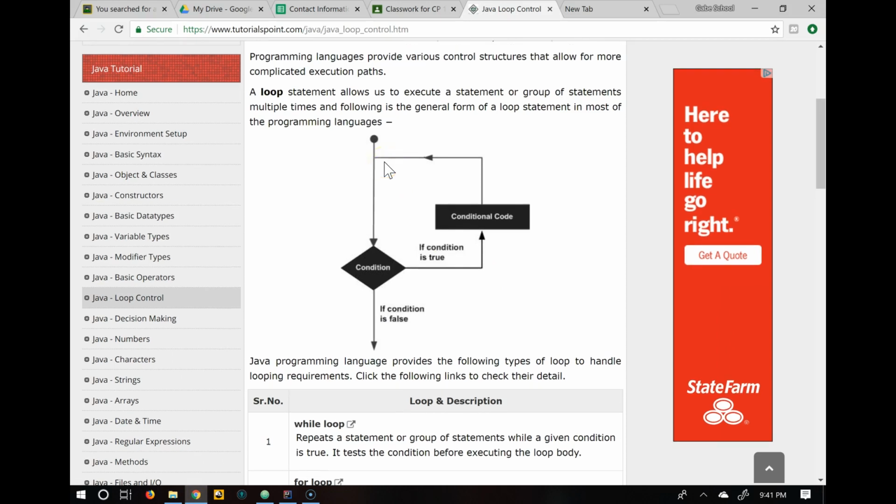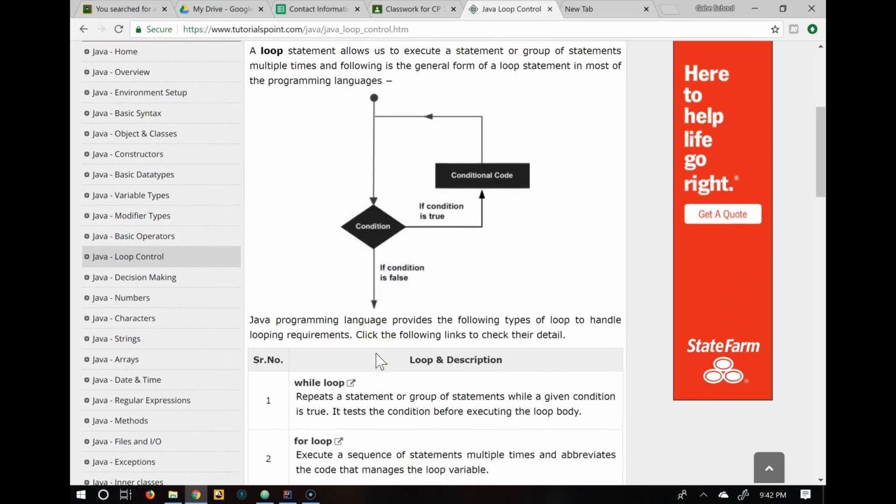Basically, all a loop does is that we come to some type of condition statement. If it's true, then we're going to do the code that's in the brackets and rinse and repeat. So then once we get to the end of the bracket, then we come back to our condition statement. We check if it is true again. If it remains to be true, then we do the code in the brackets again.